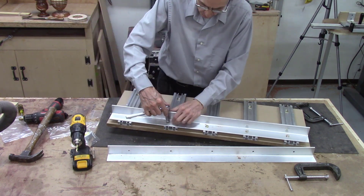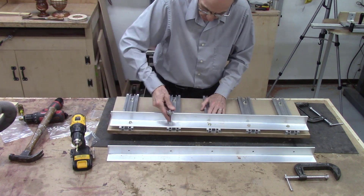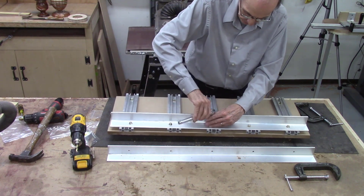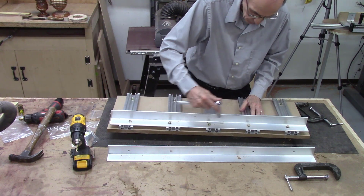I line the angle iron with its front edge close to the front edge of the board so I have the full length for clamping. Then I tighten up the bolts. These bolts can always be removed and the rail readjusted in the future — you don't need to over-tighten them, just enough so they hold the rail in place.